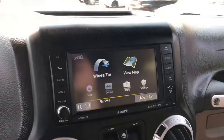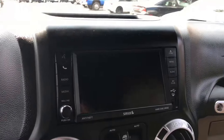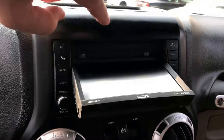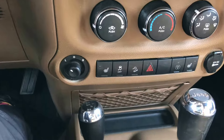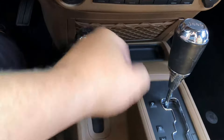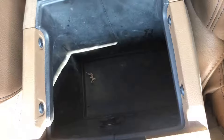This is a touchscreen and we've got factory navigation. It's got a hard disk drive in it, so you can load a CD in here and download all the music — you can load up to 1,300 songs into the hard drive of this vehicle, so you have music for days. Of course your shift-on-the-fly 4x4 — the Jeep traditionally has a manual lever to make sure you're in 4x4. Cup holders here, and with the center console it is dual storage, so you've got a little bit of storage up top and a little bit deeper with a 12-volt plug-in as well.